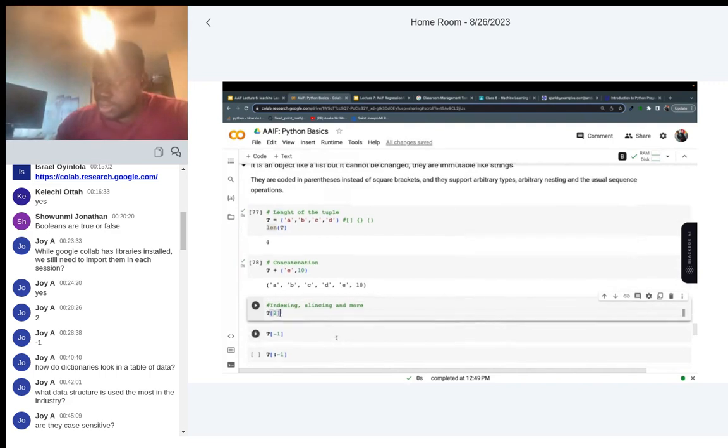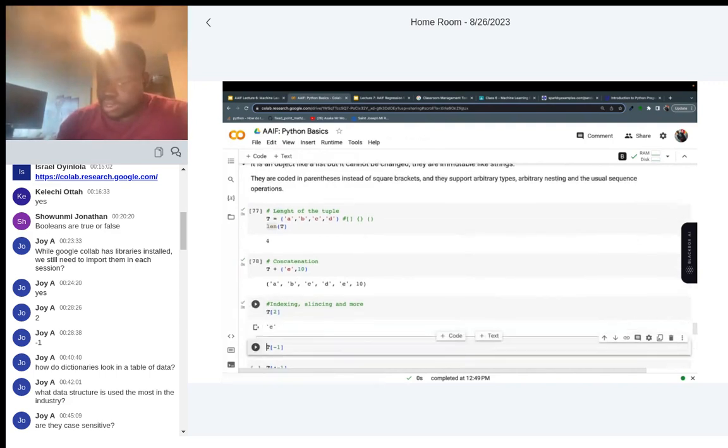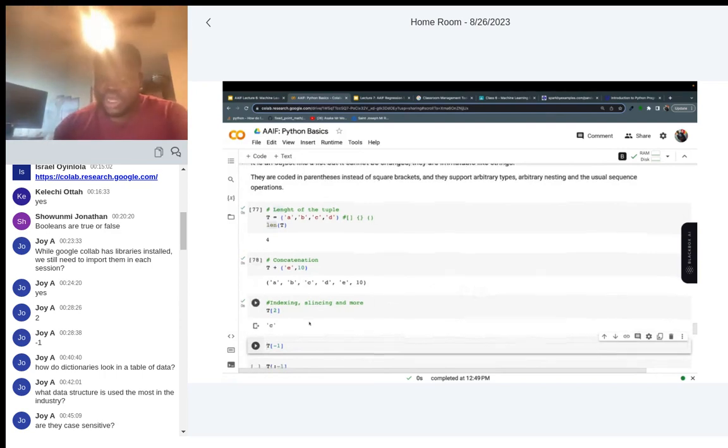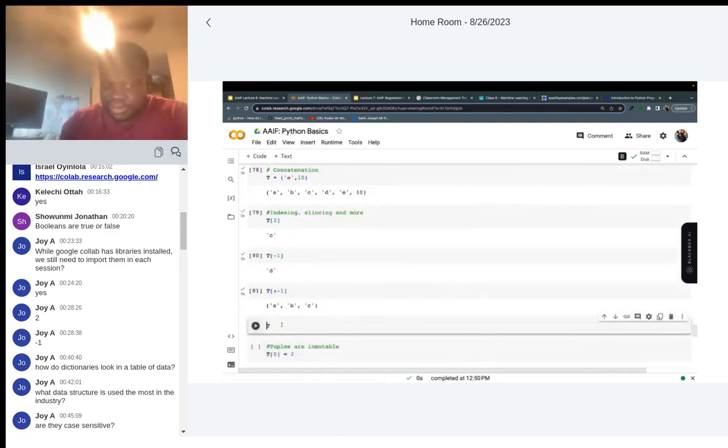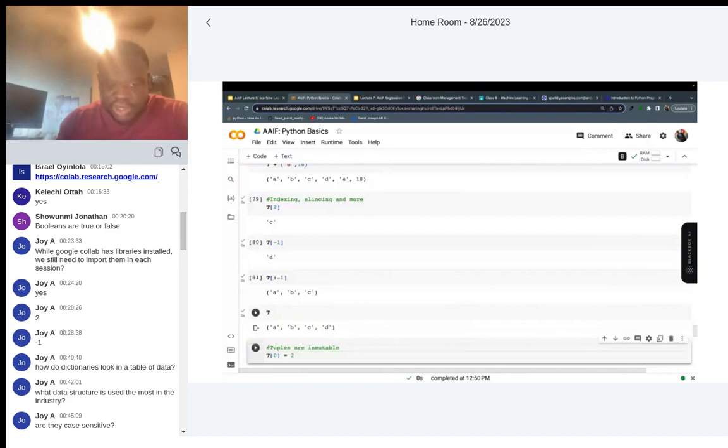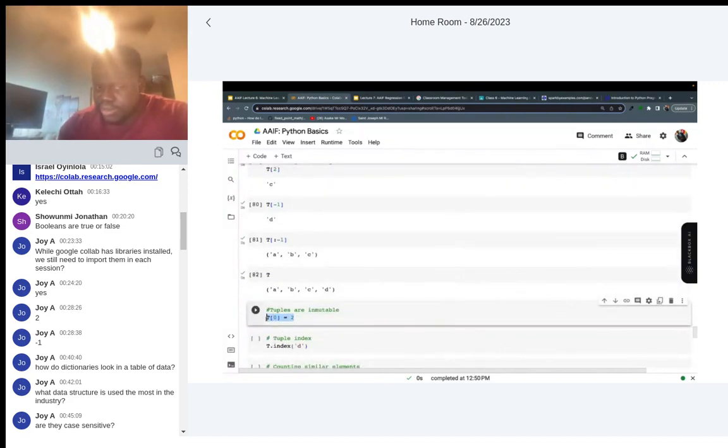Can you access the element? You can access the element. Because Python is zero indexed, so 0, 1, 2. Can you access the last term? Yes. Can you slice just like you have in list? Yes, you can slice. But can you change it? What's the answer, please, before I press enter?